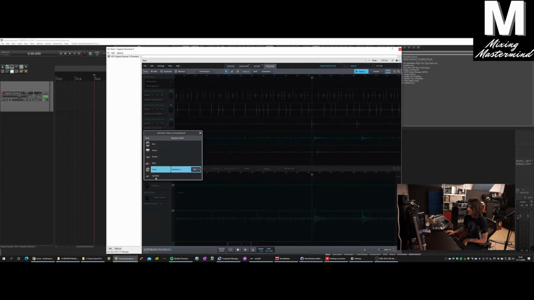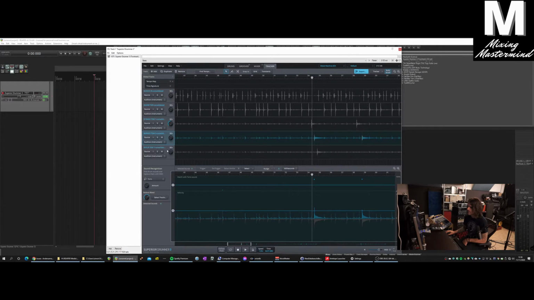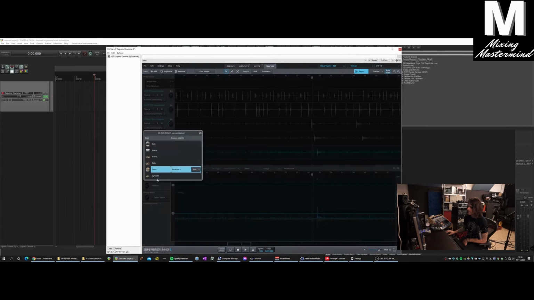Make sure that's correct. Rack tom 2, that's correct. This third one here, it says rack tom, but it's actually a floor tom, so let's just change that to floor tom 1 center. That'll make sure that the MIDI's on the correct lane for the floor tom, at least in Superior Drummer, and a separate lane anyway if you want to edit it later.